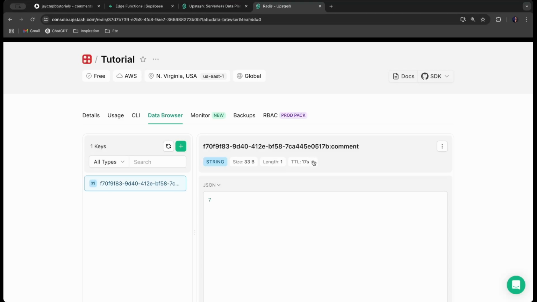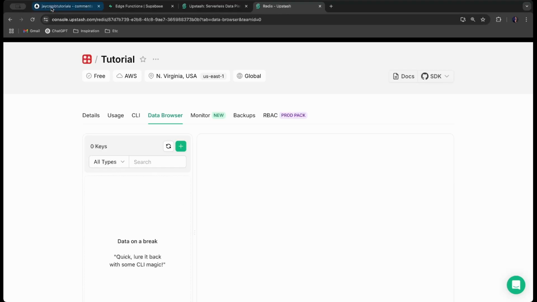Now this originally started at 60, and it's going to count down, and once this hits 0, this key is going to expire. So that's how we're checking if they hit the rate limit, because you can see this is currently 7, and we only said that it can go up to 5. So we're going to see that once that is 0, we refresh, it is gone.